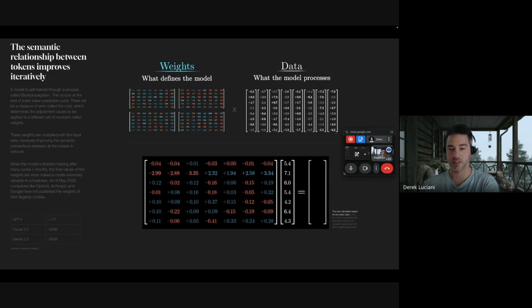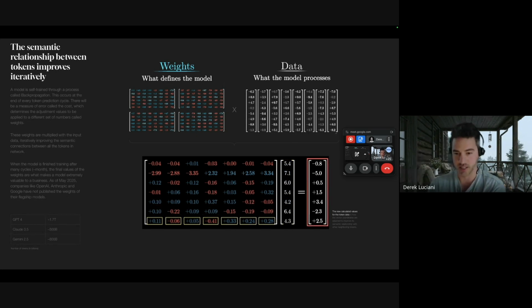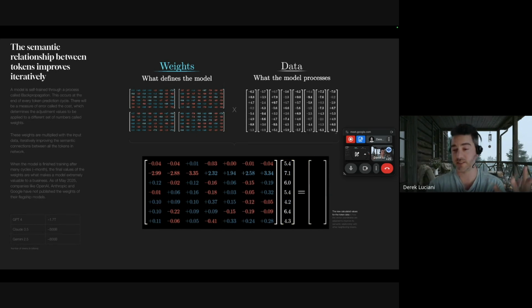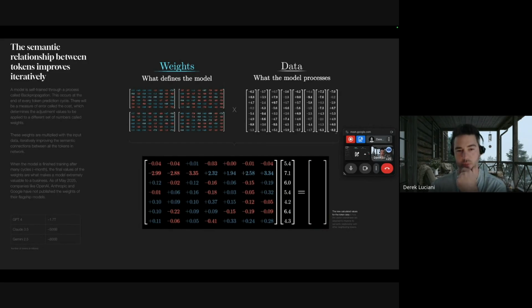This is an illustration of the right column being a token, getting multiplied against these fine-tuned weights. And these numbers are basically the secret sauce to all of the companies' models. These numbers are worth millions of dollars, and there's a reason why companies don't publish them. It's because this is where the value is, these numbers.